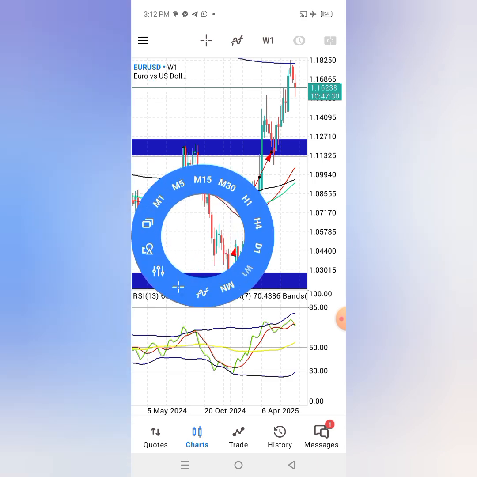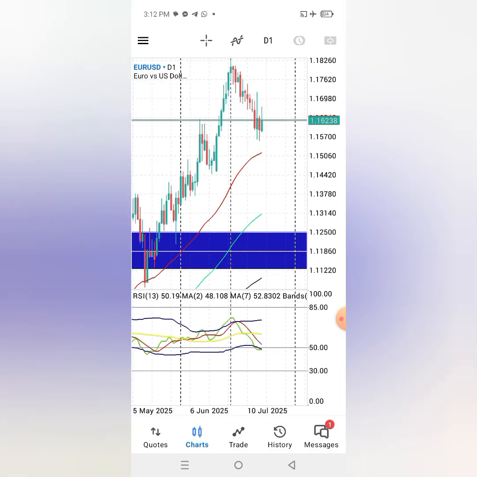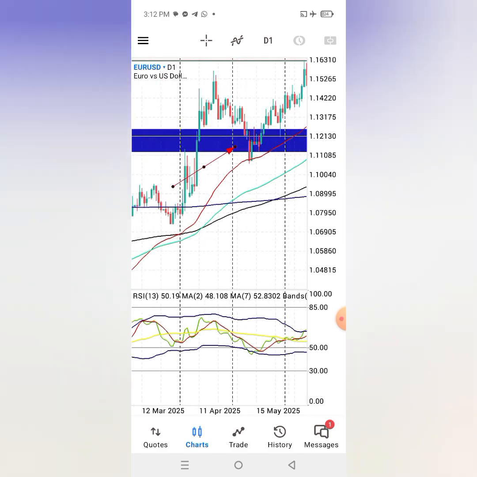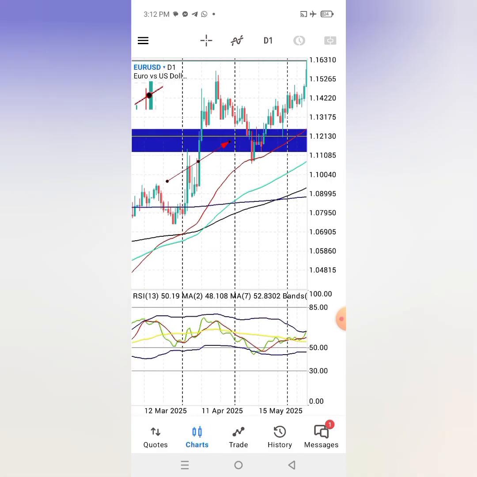So on the daily time frame, I can enter a trade even when I have a $200 account, using the minimal lot size. As you can see, this zone was broken here. This is what we saw on the weekly time frame. It was broken, and now it came back, visited, and made a U-turn on the 50 moving average. And as you can see, this is more like an engulfing candle.